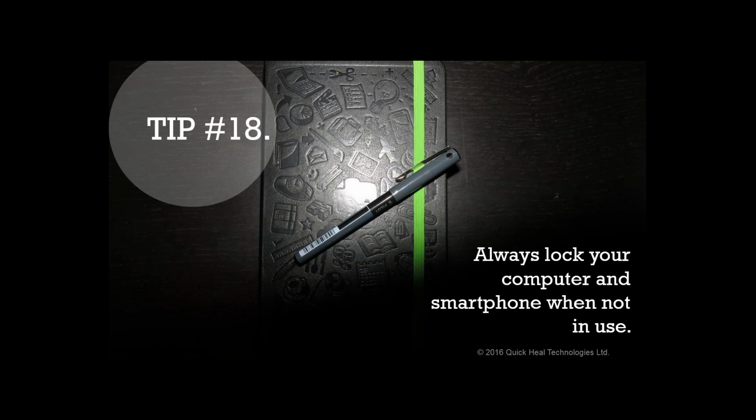Next thing, always lock your computer and your smartphone when not in use. Rule of thumb, if you're leaving your house, it's better to lock it. The same goes for your computer and your smartphone. The moment you have stopped using it, just lock it so that nobody can take advantage of your open device.